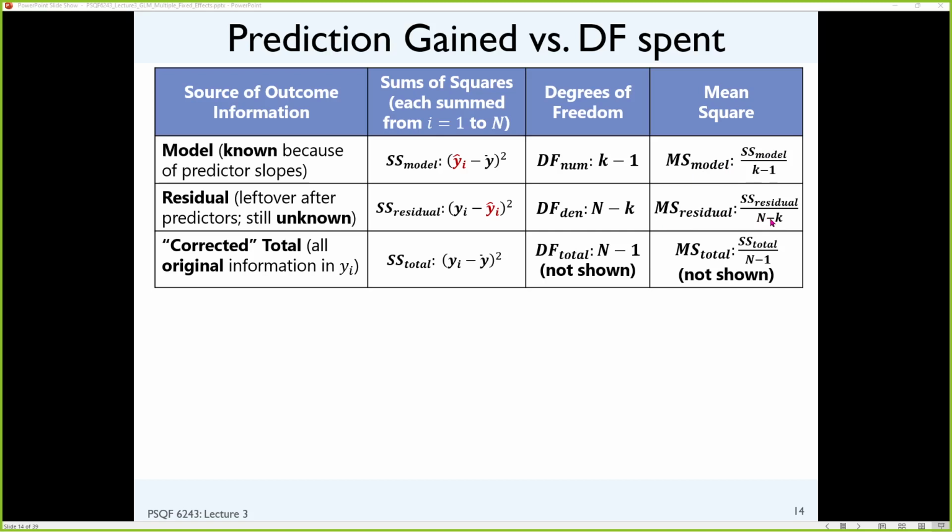But then what indexes it as being an exceptionally good deal is the price of everything that would be left at the store that you didn't buy. So all the money you could have spent is like denominator degrees of freedom. And all the stuff you didn't buy is like sums of squares residual. So model is like what you got, how many slopes did it take to get that level of prediction. Residual is, okay, what information is still left in this outcome yet to be accounted for, and how many more slopes could you have added?